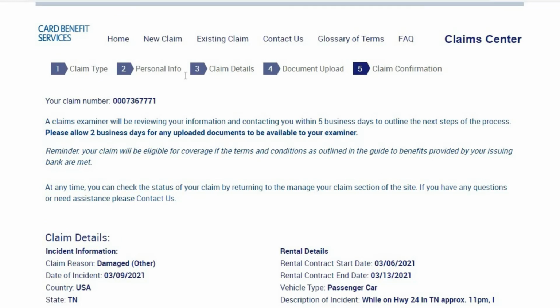So this is pretty much how you do the credit card rental waiver, well, rental damage waiver, or rental auto insurance, however you say it. But you have to decline the insurance when you are renting your vehicle. Then you can utilize the benefit on your credit card if you have it. But before you rent your car, make sure you have it on your credit card. Otherwise, use a card that has it, or just go ahead and opt for the LDW, or use your own insurance. Now, here's the thing about using your own insurance.